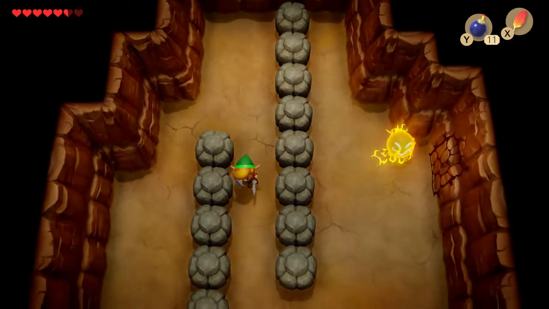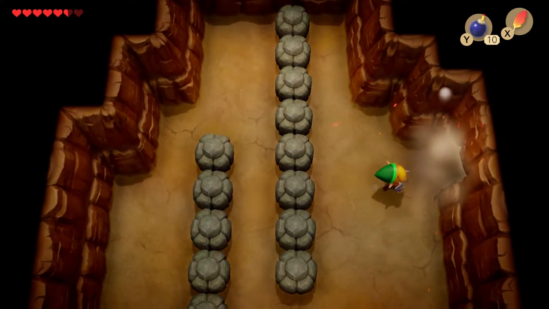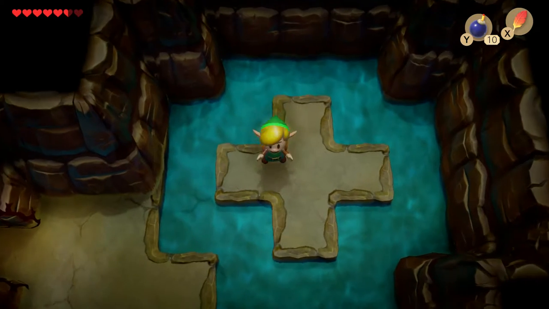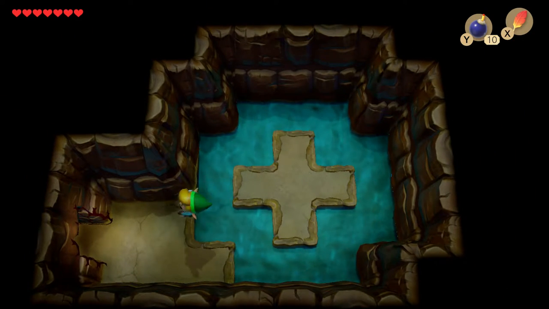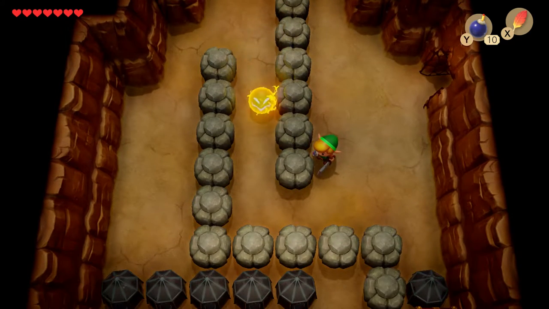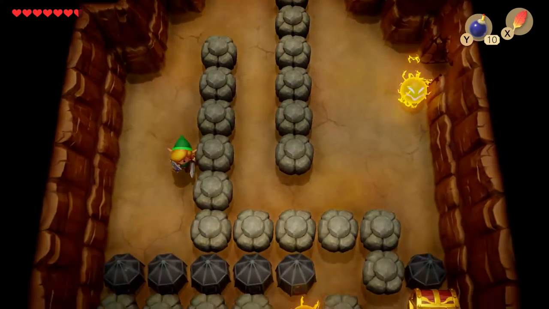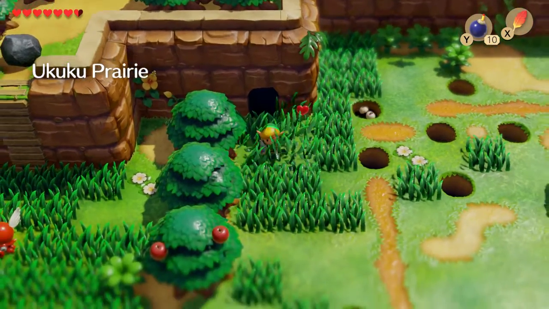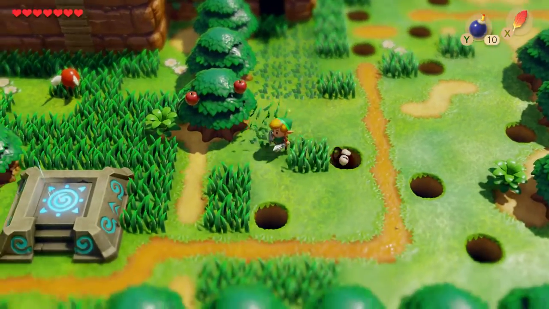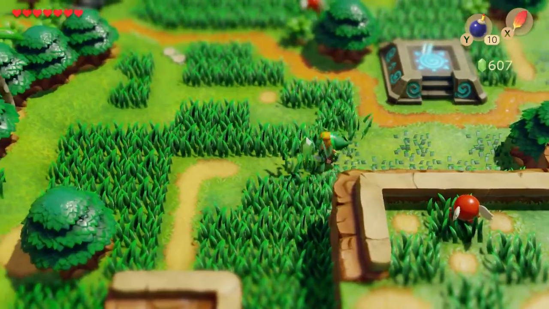Oh, there's a wall over here. That's where I have to go. Another piece of heart. Oh, he just had to... so it follows you. Now we got 600 rupees, so that's pretty good.